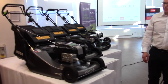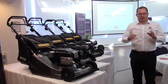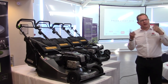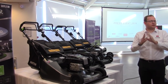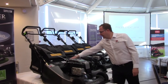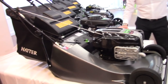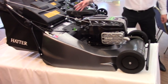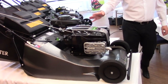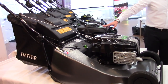Our engineering team drew inspiration from Boeing with the 787, where the flutes are on the blade. They're done to control the airflow and bring the airflow back together on the machine, as the blade's spinning, to reduce the sound level. So we've got the wash port feature as per the Harrier 41, single port HAYTER cup as per the Harrier 41, heavy duty wheels, front bumper, handlebar supports. The Pro 48 and Pro 56, as per the Harrier 41, now come out with a 2-year professional warranty as opposed to the 1 year that we offer on the machines today.